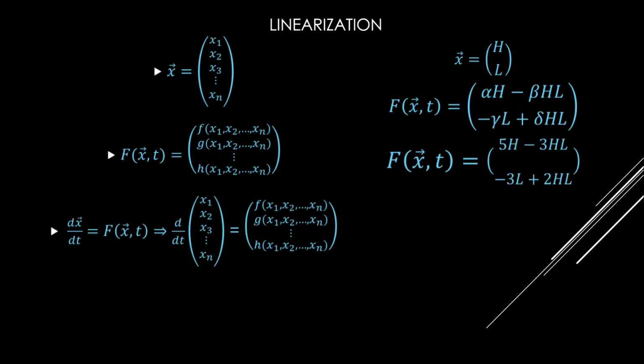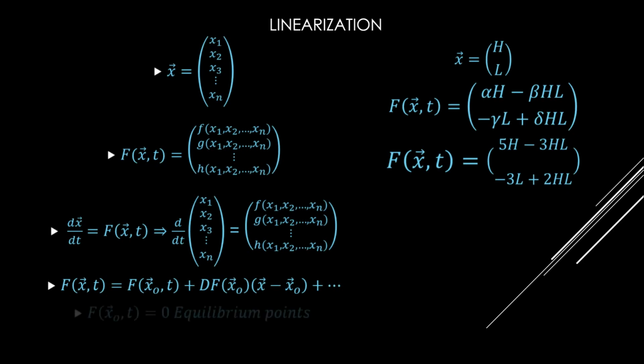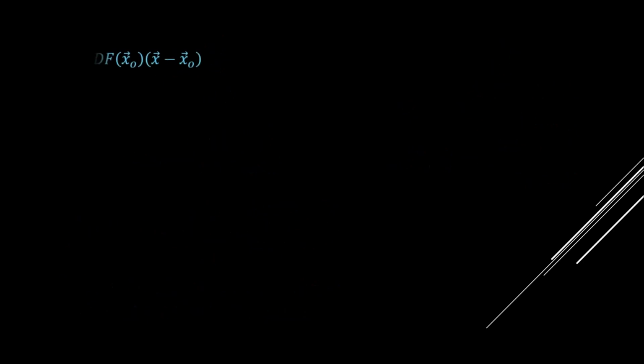So how do we solve this? As the name might suggest, we're going to linearize the right-hand side of the equations, which means that we're going to do a Taylor expansion of the right-hand side. The zeroth order term is actually 0, and this is because we are expanding about our equilibrium points. Next, we're going to ignore all of the higher order terms, and end up with a simpler expression like this.